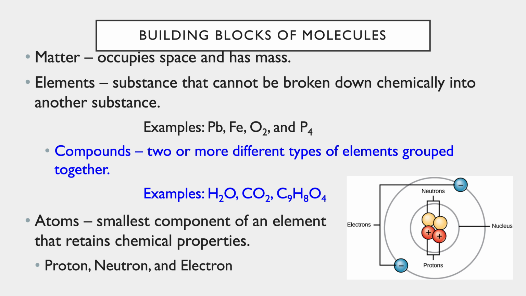The proton is positively charged and located within the nucleus, or center, of the atom. The neutron is neutrally charged and located within the nucleus. Electrons are negatively charged, located outside the nucleus. Every element has a distinct number of protons, neutrons, and electrons, and these values and other properties are used to design the periodic table that we know today.